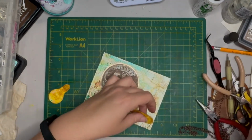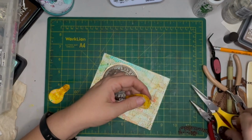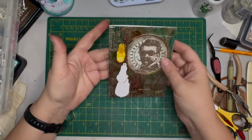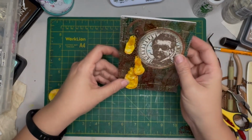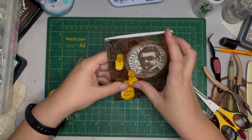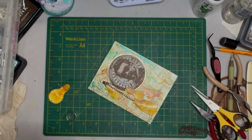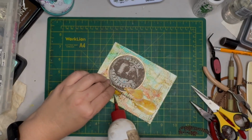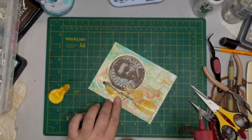And I think I may just trim this off a little bit since it's hanging over the edge, just to make life easier. Still hanging over. All right. So definitely need to tack them down so that they don't do that, because that's unattractive. All right, so I think I like this kind of placement. So I'm gonna set this down, grab my art glitter glue, and put a little glue underneath and press him in place.